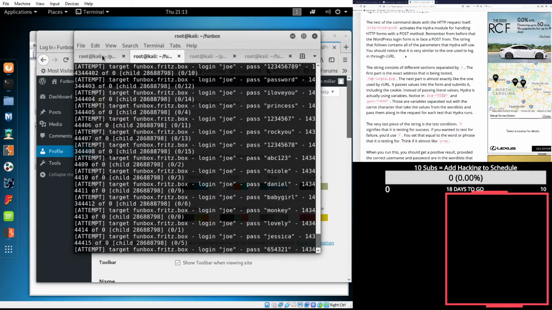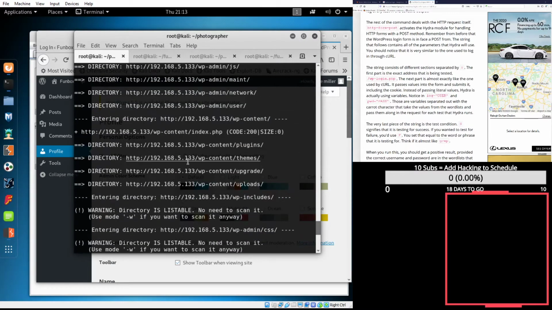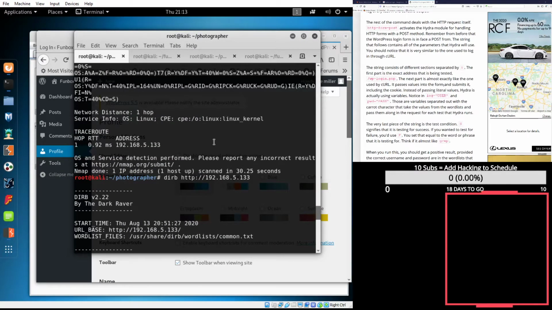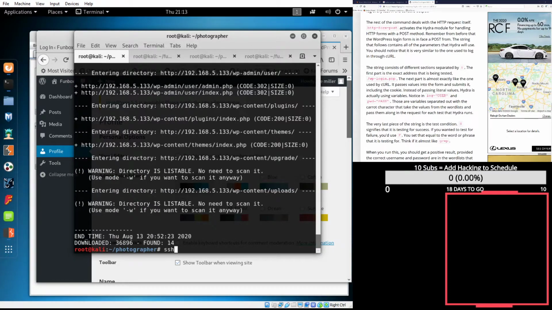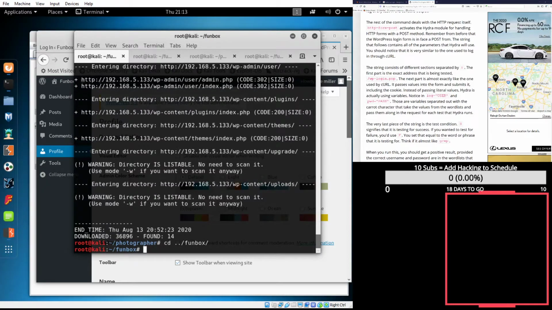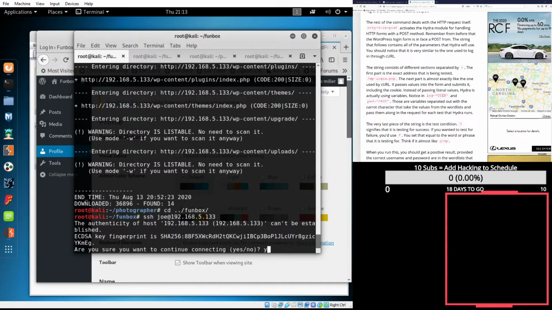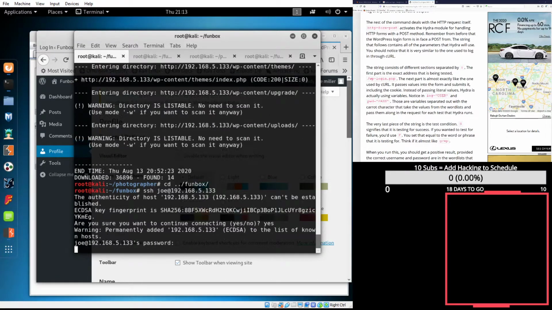But if I'm not mistaken, if we go back to our very initial port scan, I have an idea. So we had SSH open. So I wonder if the Joe user reused his password on both WordPress and SSH. Funbox, so my commands don't look weird. So let's see if Joe made a no-no. So we're gonna try the same password. 12345.